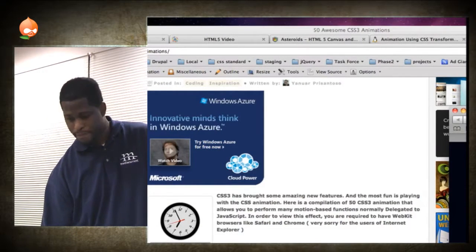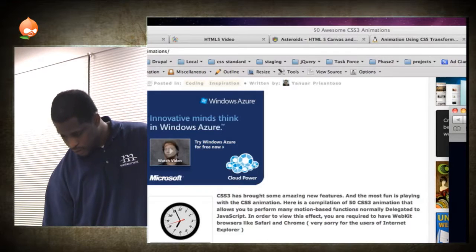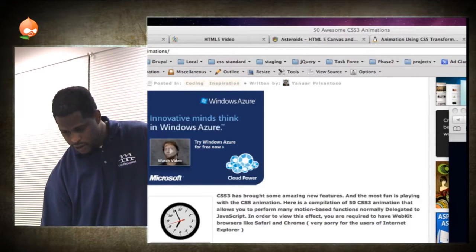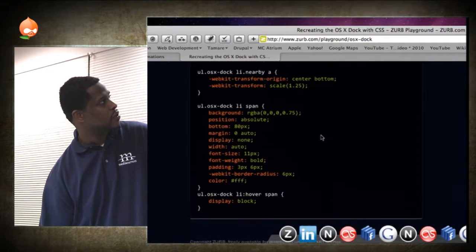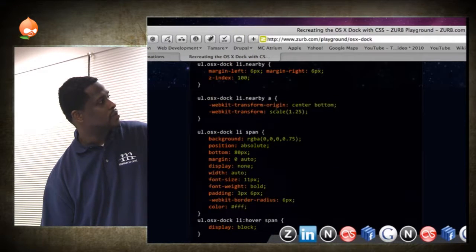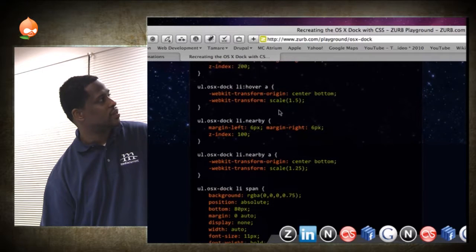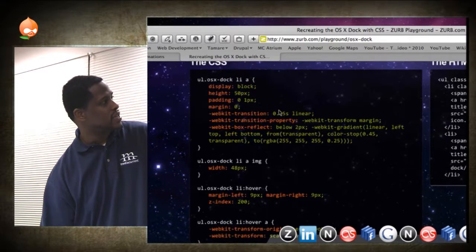What tags are those I'm using for those? Is it transition again? Yeah. It's transition and transform, scale. They use a combination of things. Like, I know they used ease in here.